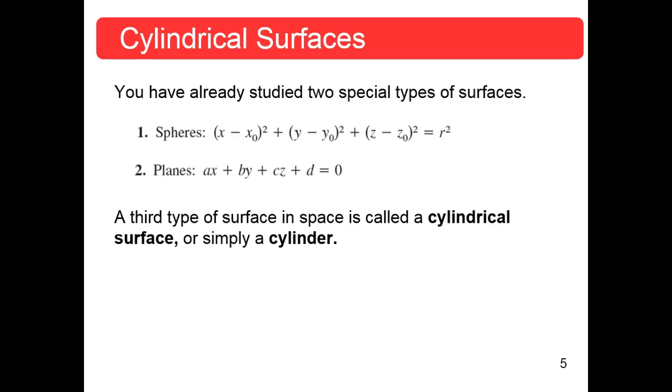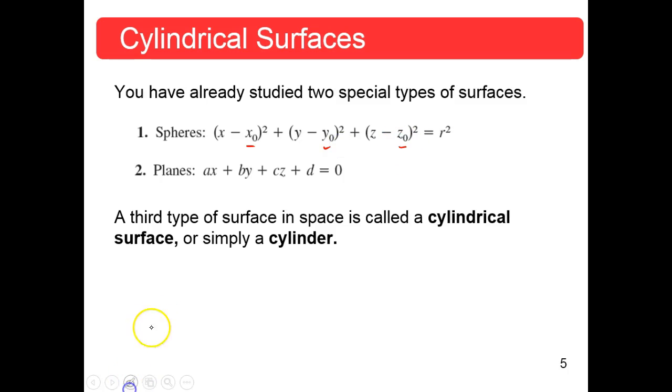But before we get into that, I guess maybe we should go back and do a little review. And I think, at least the people in my class, I think we did hit spheres before. One definition of a sphere is this one. x minus x0 squared plus y minus y0 squared plus z minus z0 squared is r squared, okay? Now that's sort of your classic definition of a sphere whose center is at x0, y0, z0.